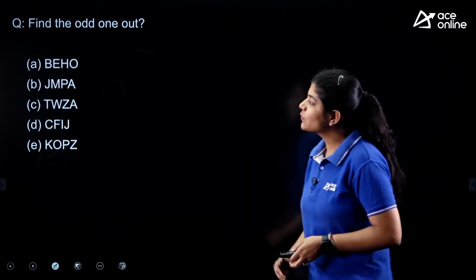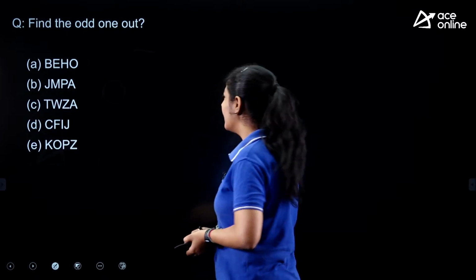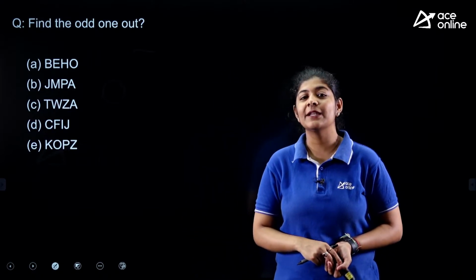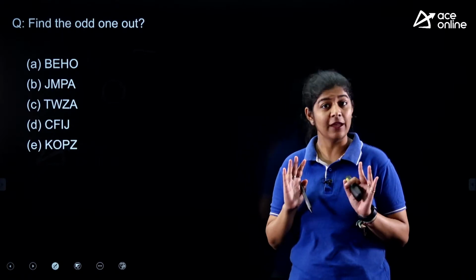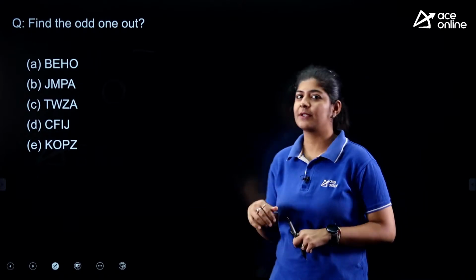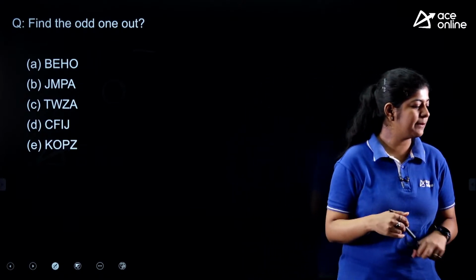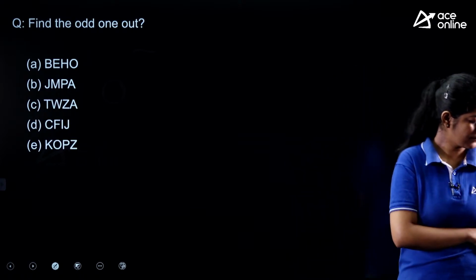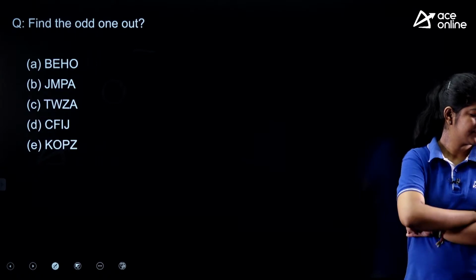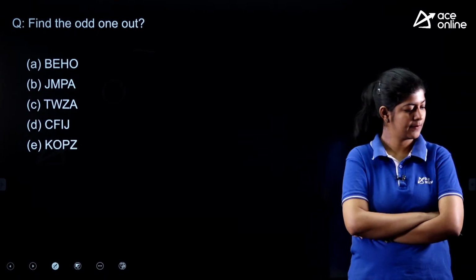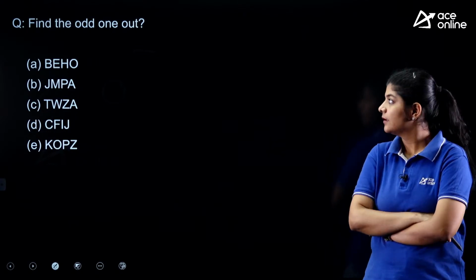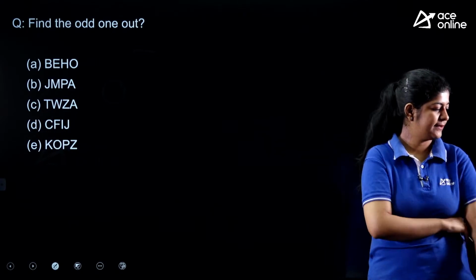Next. The next one is find the odd one out, and this one is a very easy one because we know that we need to take the help of the actual associated number if that kind of pattern we are having, or we need to put some logic over here. So what answer are we getting in this one? It's a very simple one.